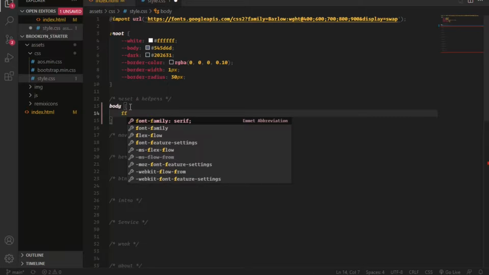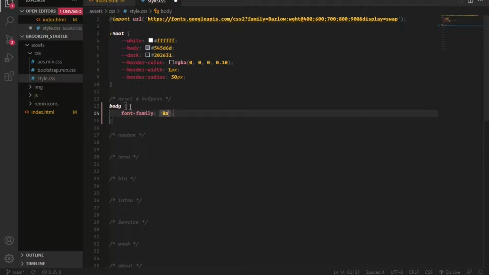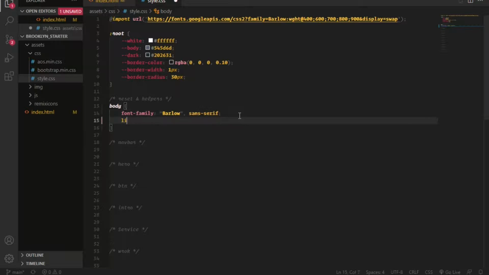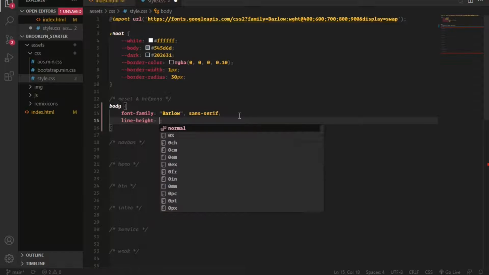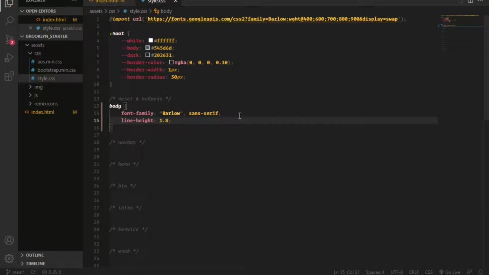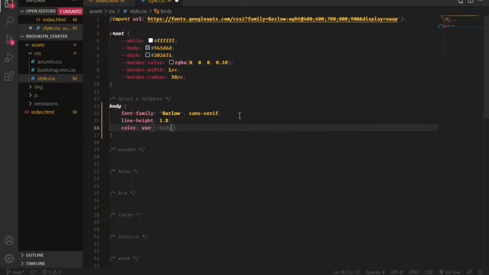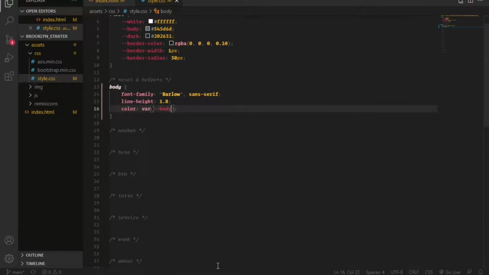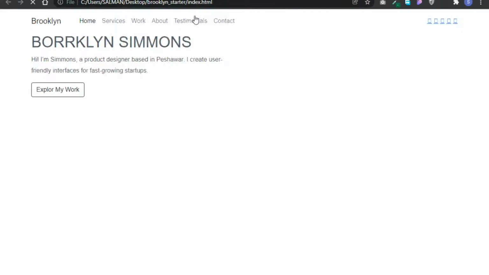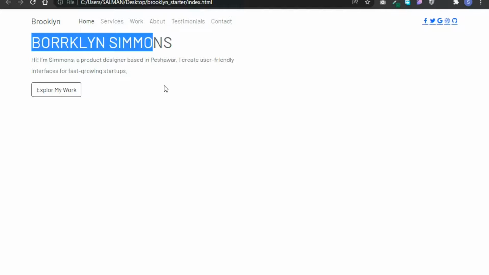The font family will be Barlow, and if this is not available, then the font will be sans-serif. I'm going to give a line height of 1.8, and the color for the text will be the body color. I'm going to save it and refresh the page. As you can see, the font has changed.